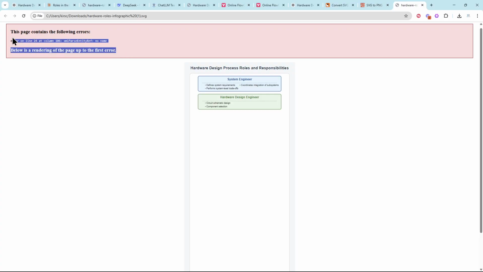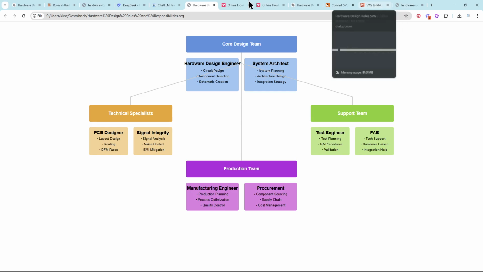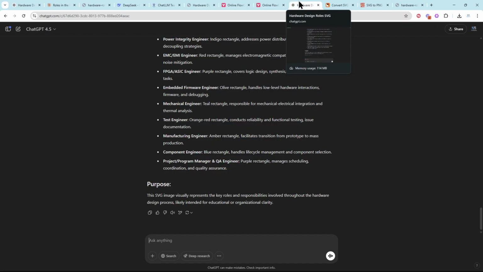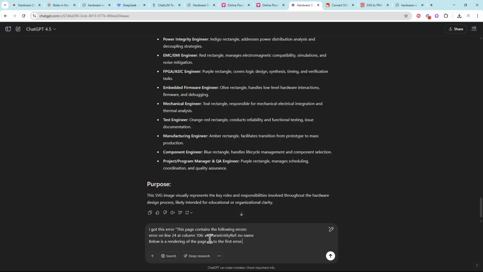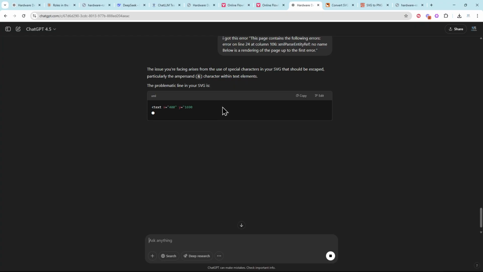No name. Okay, so what I'm going to do is troubleshoot this using AI. I prefer ChatGPT's troubleshooting. I got this error. All right. Okay, it said it should be escaped.